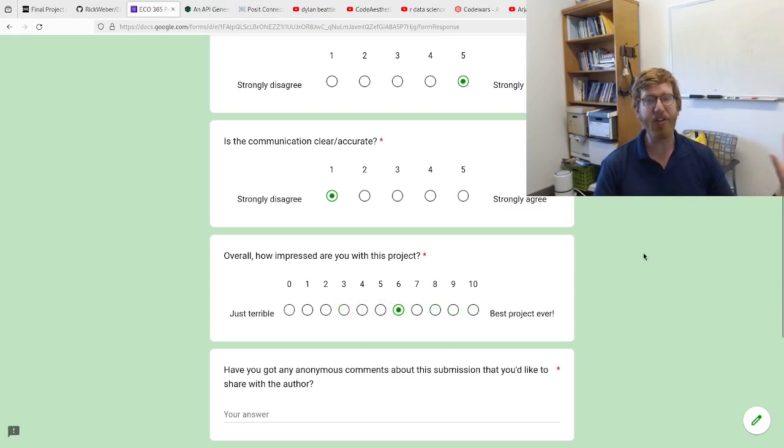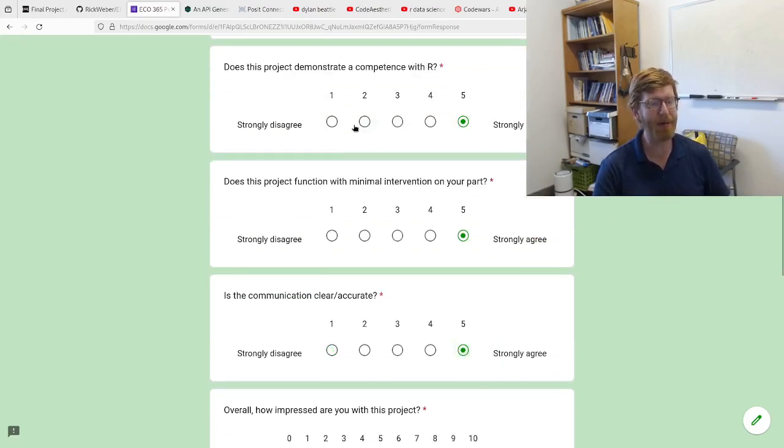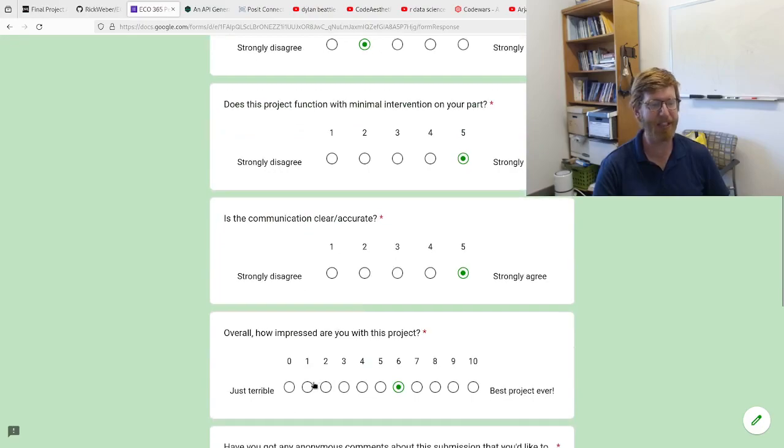The point is not that you are grading your peers. The point is that you are giving some feedback, and then I'm going to translate that into a grade. And frankly, I'm going to translate it into a friendly grade. So you should be a little less friendly than your instincts tell you to be, just so that we get that variation, so that we can give something to students and say, hey, your project was fine, but here's some weaknesses, right? Maybe it worked well and you were clear about everything, but maybe it was kind of a simplistic project and not very impressive. That's useful feedback, right?